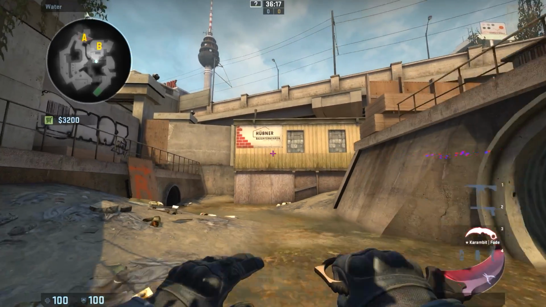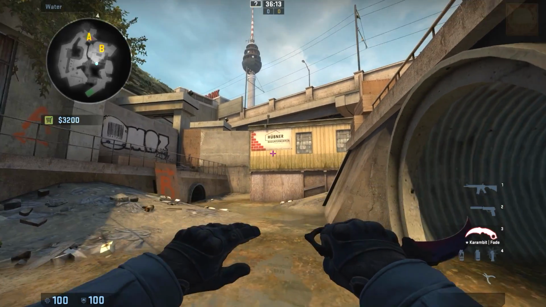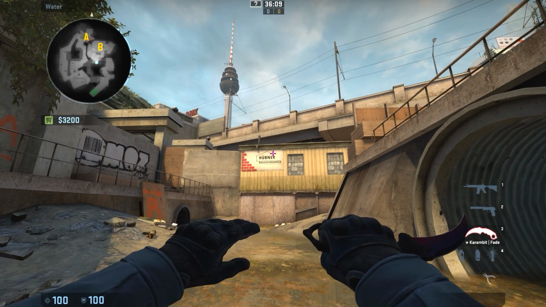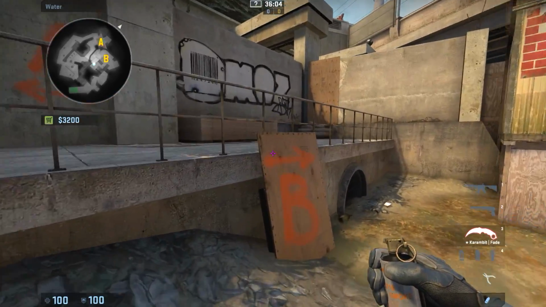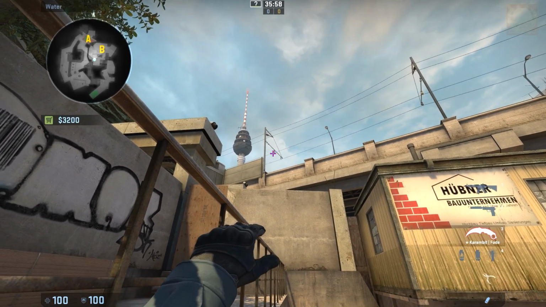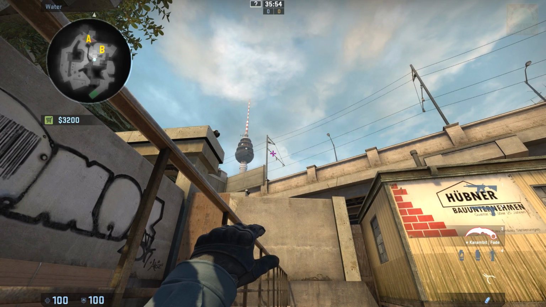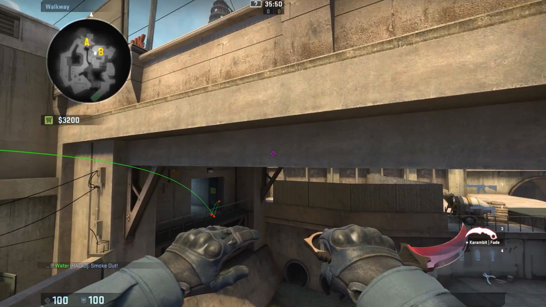And then what you're going to want to do is smoke off, at the very least, Heaven and Catwalk, which is very simple. There's no sort of jump throws involved, but to smoke off Heaven, first and foremost, bring yourself into the corner of this sign right here. Place your crosshair between the actual post and the little wire dongle thingy here, whatever it's called. Right about here in the middle, and throw. And it should land right in Heaven like so.